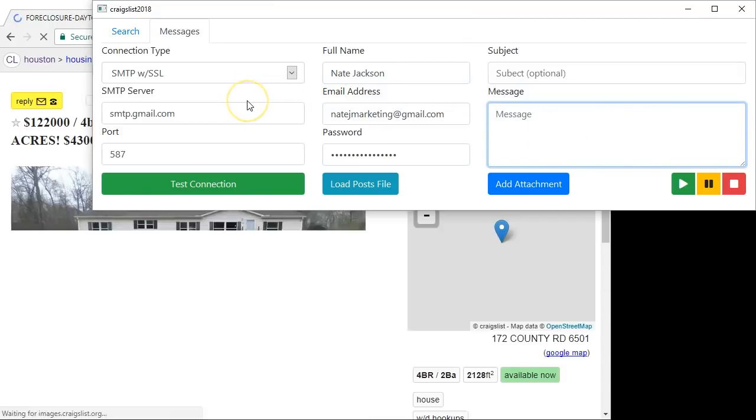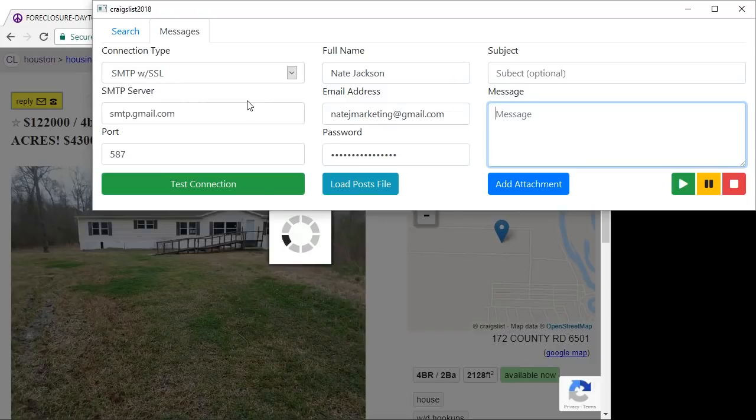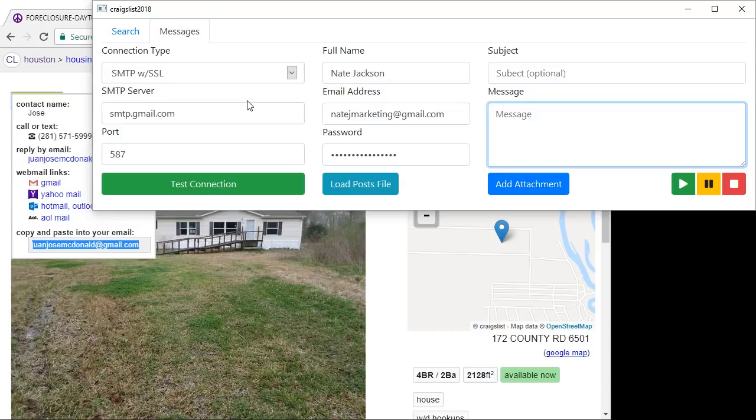You can use any email address you want. You're going to get the best results with a Gmail or Hotmail or Yahoo. But if you want to use your own personal domain, you can do that as well. I'm finding that the Gmails and the Yahoos and Hotmails are going to give you the best deliverability, so I would stick with that. In addition, it's also going to rotate if you have multiple email addresses.